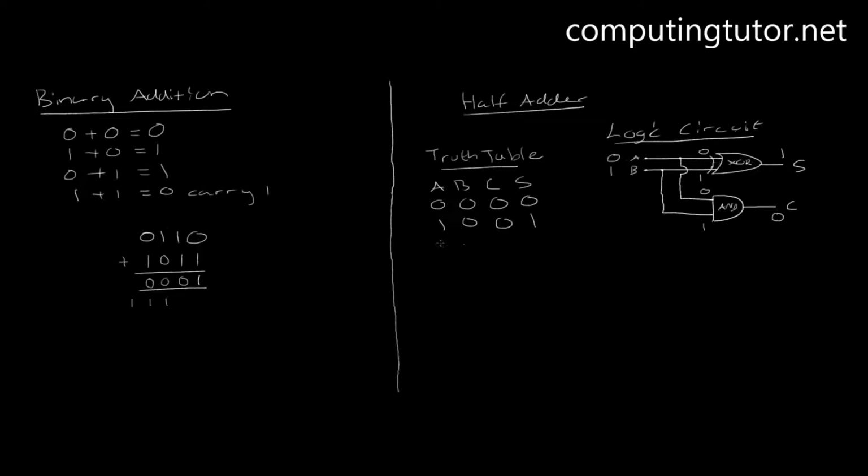If our inputs A and B are 0 and 1 again, but just the other way around, it's going to be the same. So our sum bit is going to be 1, and our carry bit is going to be 0. And if our inputs A and B are 1 and 1 again, then our sum bit is going to be 0 this time, because our sum here, when we use the 1 plus 1 rule, is 0, and we carry 1. So our carry bit is going to be 1. And that's the truth table for a half adder.